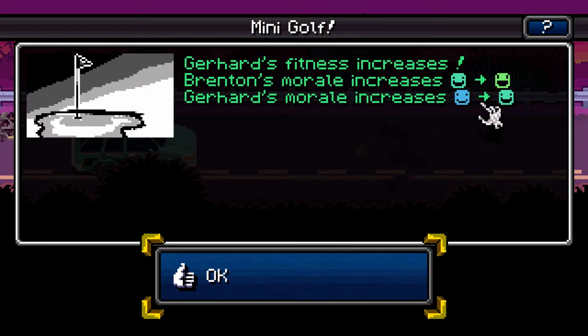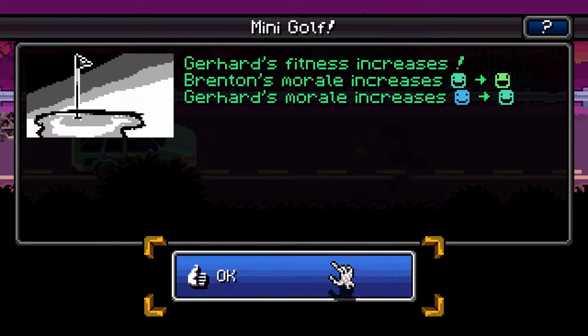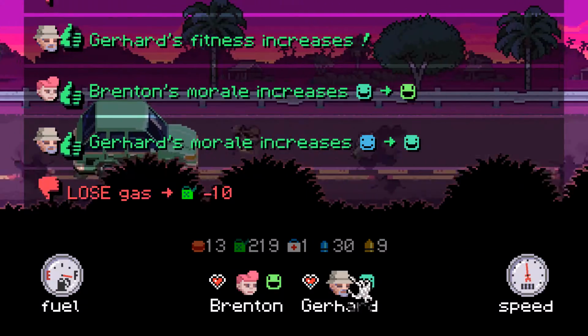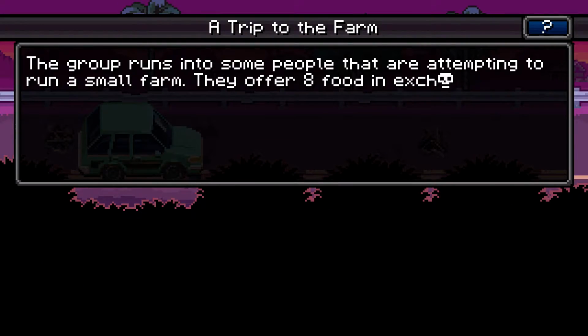Gerard's fitness increases. Brenton's morale increases. Gerard's morale increases. This is going absolutely fantastic. I'm pretty happy with this. Hopefully we don't have the same kind of sudden turn of luck that we did in the last game.